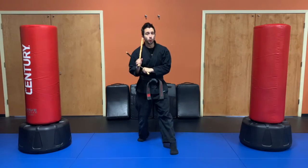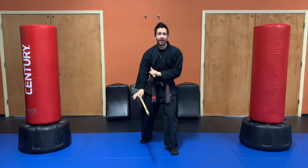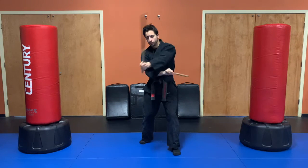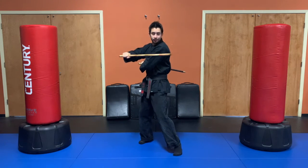So I'm trying to make this one continuous motion, so I'm not going to switch my feet at all. I just make sure that I have a stick fighting stance because that's going to make sure that I can get some good hip rotation as we switch sides. So originally I rotated my hips this way a little bit. Now we'll go on the other side, way over there to the right.